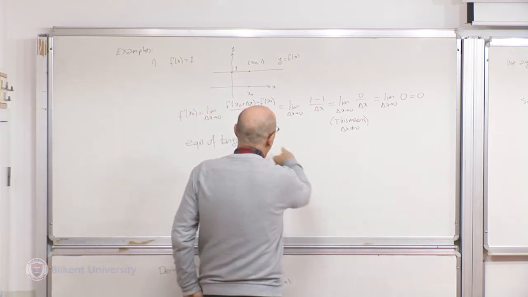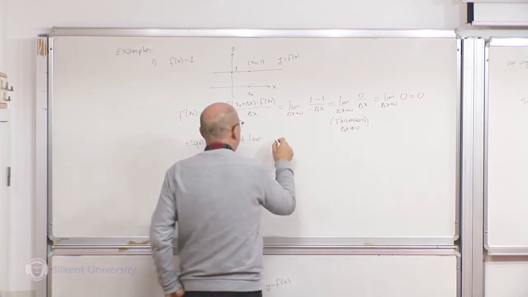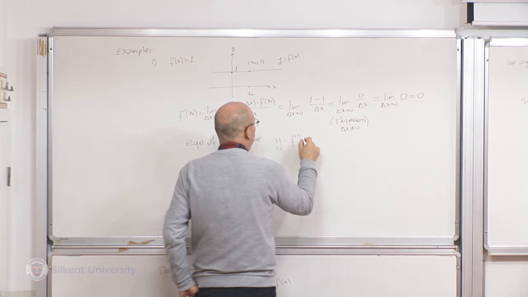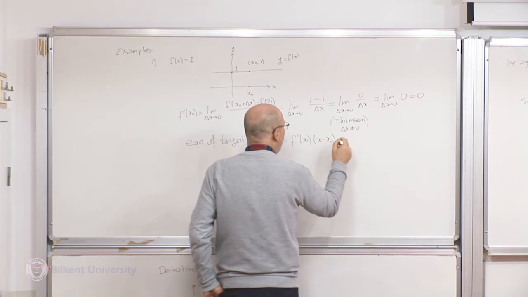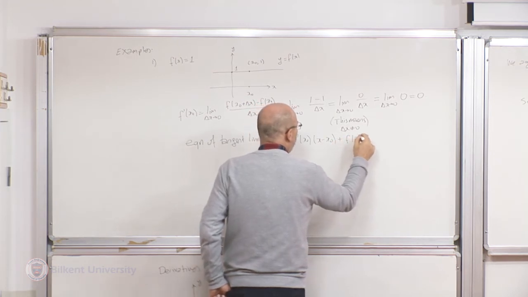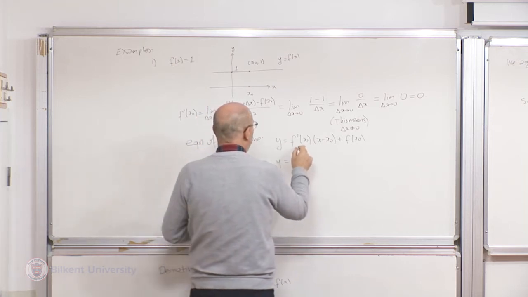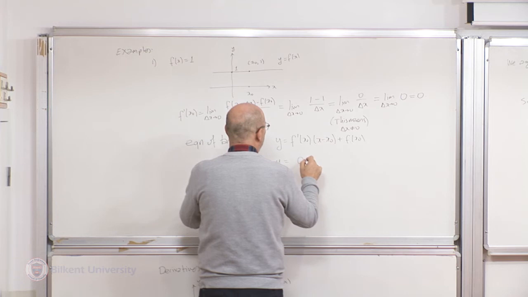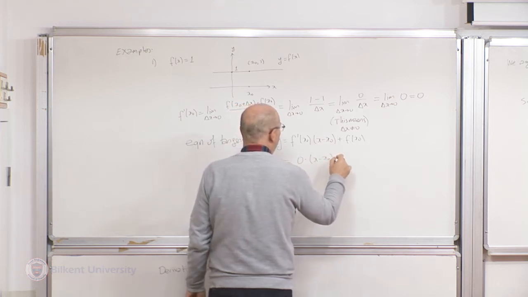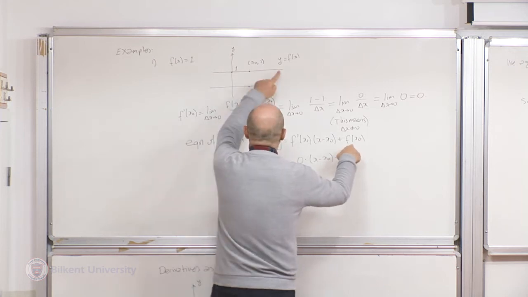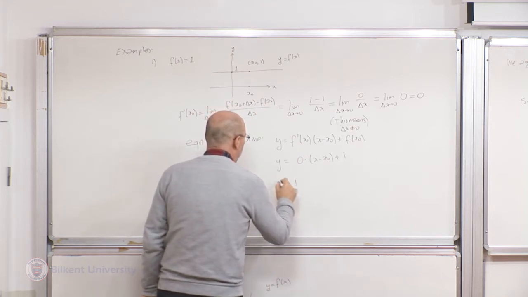Okay, so you can immediately write the equation of the tangent line after you solve several problems, but I'll just repeat this. So this is y equals f prime x sub 0, times x minus x sub 0, plus f of x sub 0. Okay, so now I substitute the values. Y is equal to this, f prime is 0, times x minus x sub 0, plus f of x sub 0, which is always 1. Okay, so the equation is y equals 1.